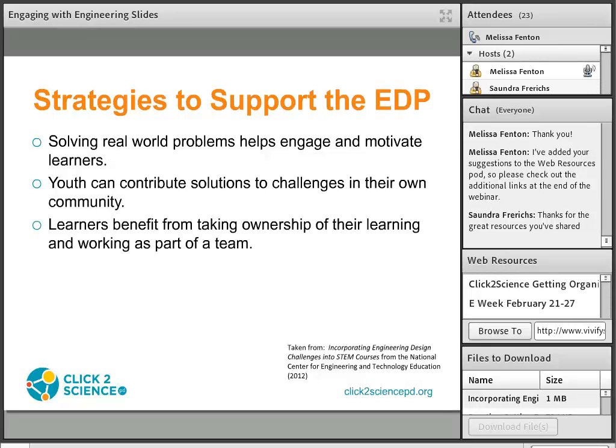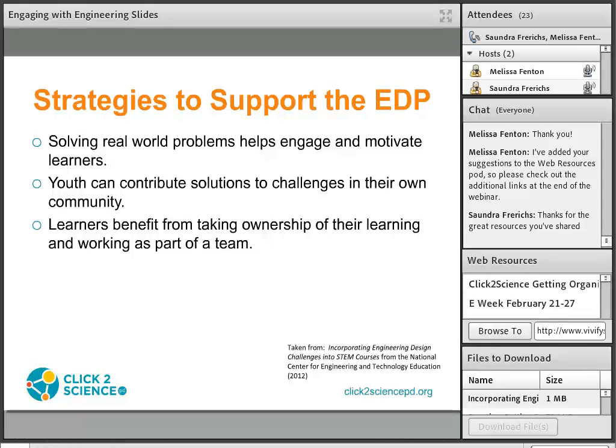The next one is about having them take more ownership, and that's a big shift, but it's something that's important for you to work on to help them shift their expectations from looking for one answer to a question, which is typical in a lot of the test taking and standard learning they're doing, to working as a team to solve an ill-defined problem that may have more than one good answer.